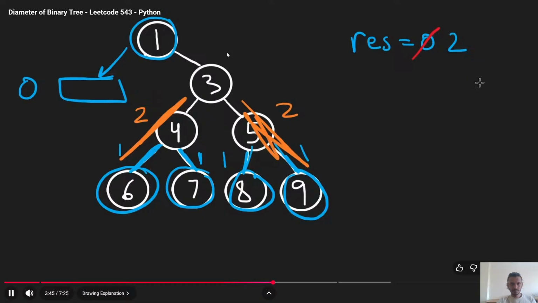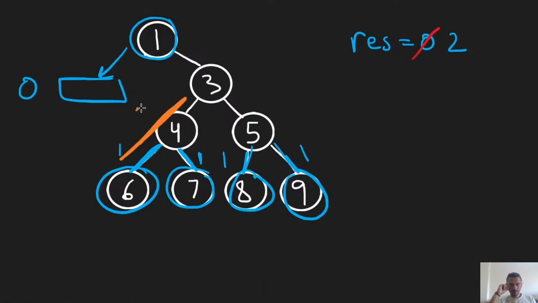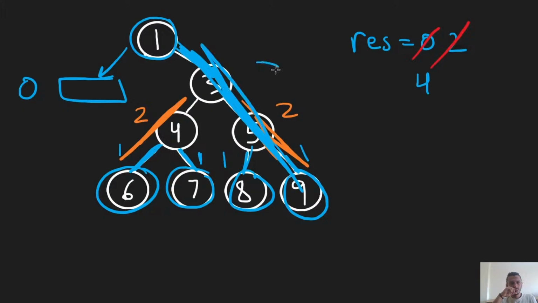The diameter now would be 1 and 1, and then the height of this is 2, height of this is 2. Those are going to be returned up to 3, add them together. The diameter now is going to be 4. It's going to be increased all the way up to 4. From here, we want to take the max of left, max of right, it's 2, and we want to add 1 to it because of this edge here. So then we say the height of this part is 3.